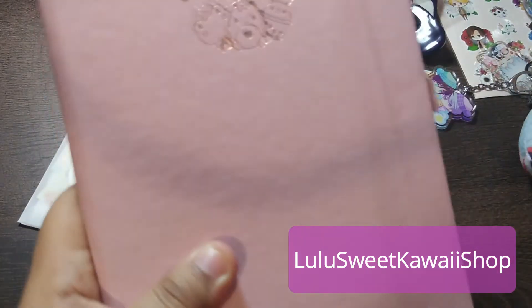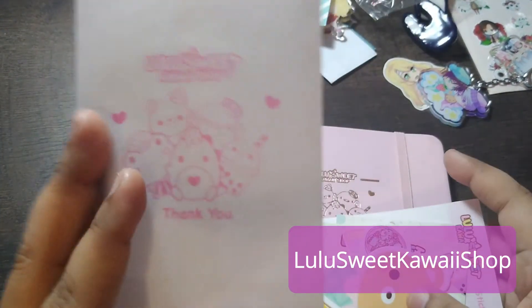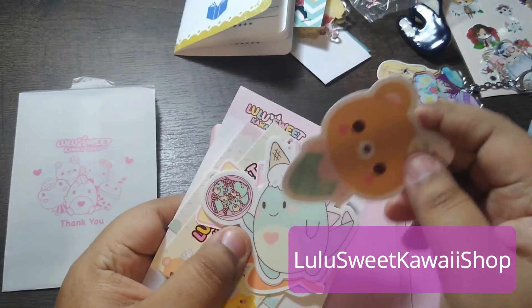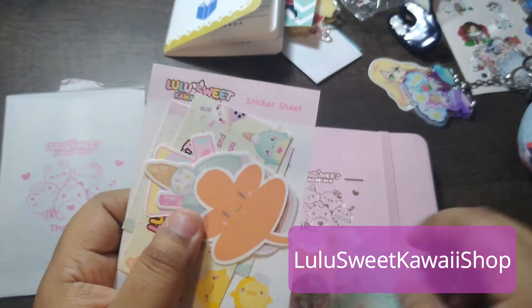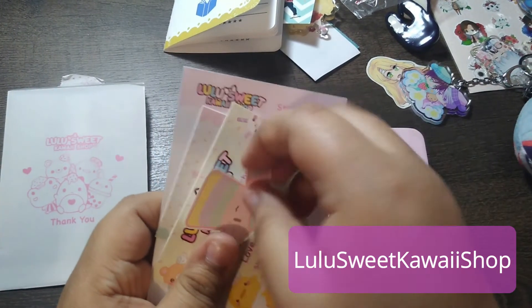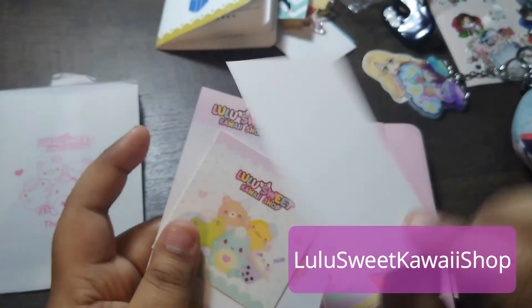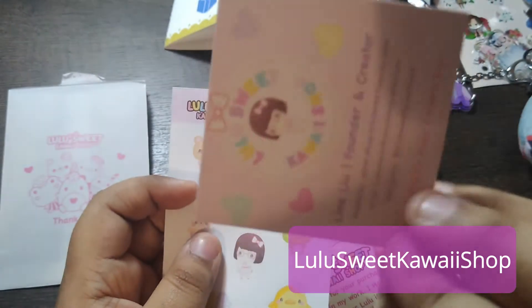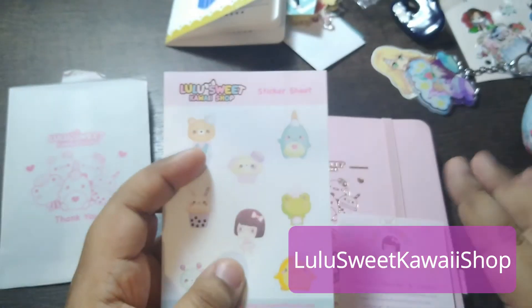That's what I got — that's the main thing I got from her. I also got these stickers. I haven't used them yet because I just haven't. Here's the thing if you want to see it closer — there's a bear ice cream design and I got a dinosaur holding ice cream. The rest of these are just freebies. I can't remember exactly what I bought because it's been a while. And here's the thank you card with all of her character designs, and her business card. And then a freebie sticker sheet.